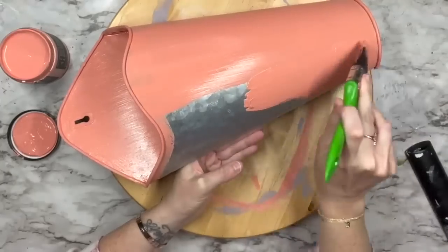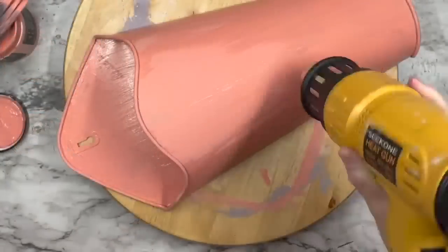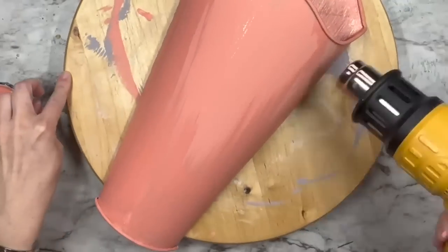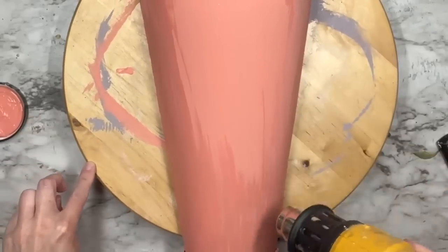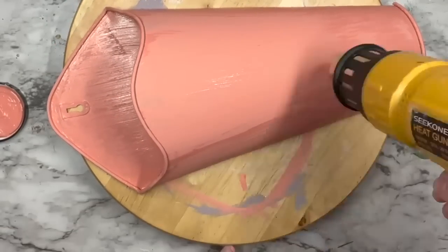I, of course, am going to show you what this looks like dried down because we all know that it dries down lighter. So here is a glimpse right here. It is beautiful dried down, and it's beautiful in its darker wet form as well. So options are pretty endless here. That is Hank, if you did not hear him.